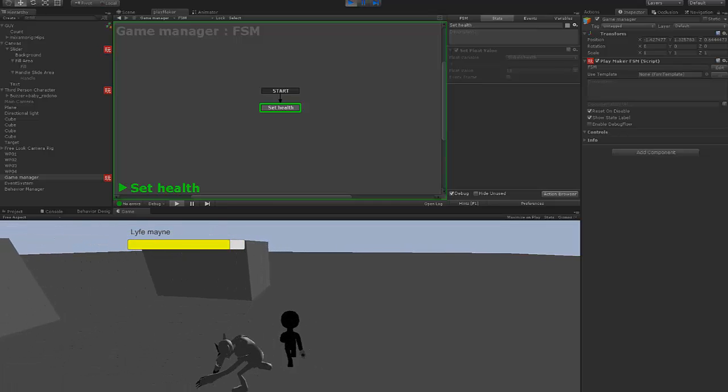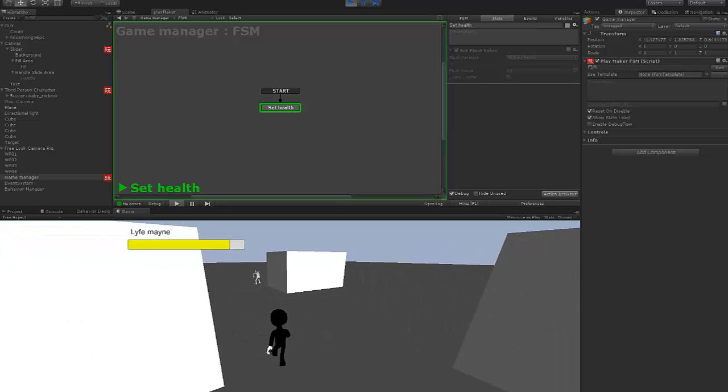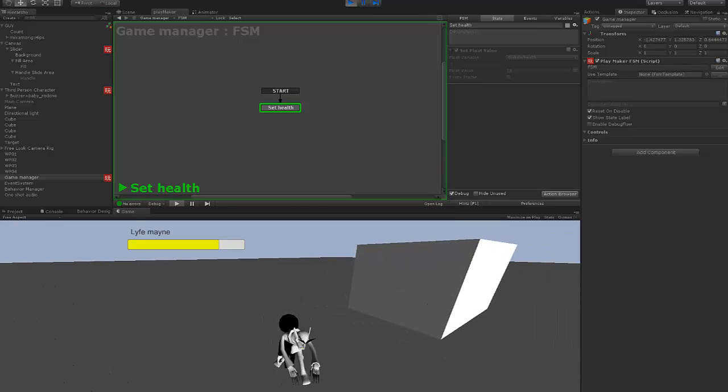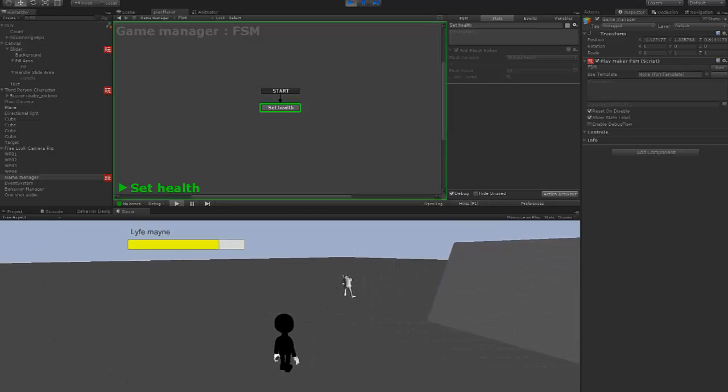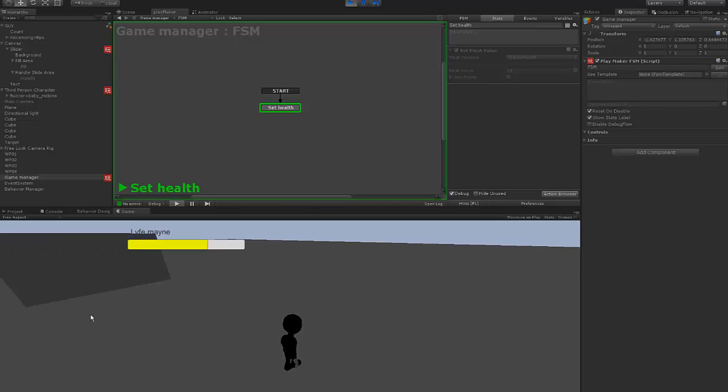Run! Hey, why didn't he hit me again? Oh, because I put that 2-second buffer. Well, let's just check it. Let's let him hit us one more time and make sure it really doesn't work. There we go. See the health being taken away? So that's like the base of a normal little game, right? And it was really easy to set up.